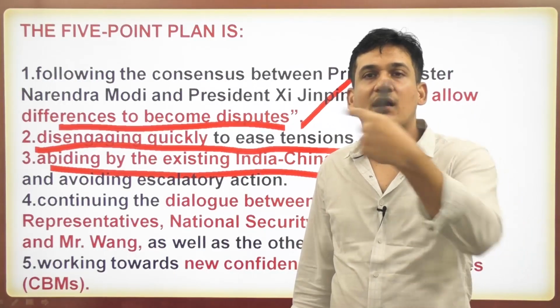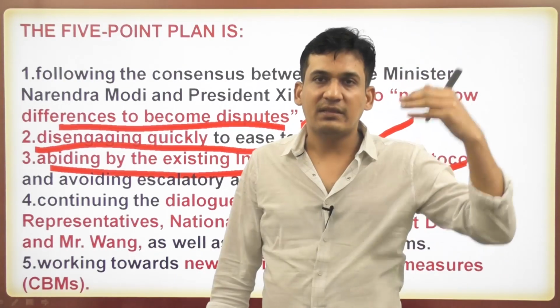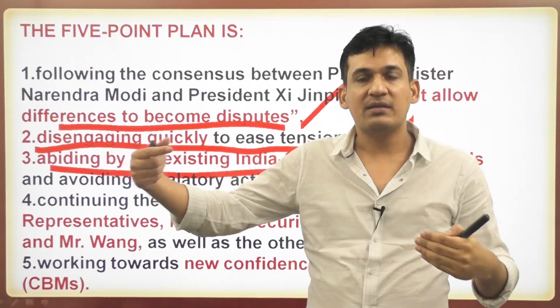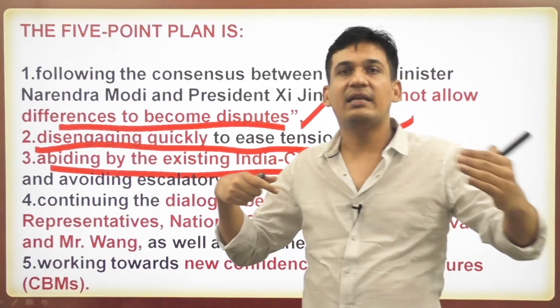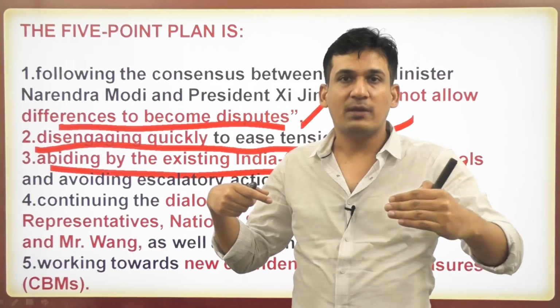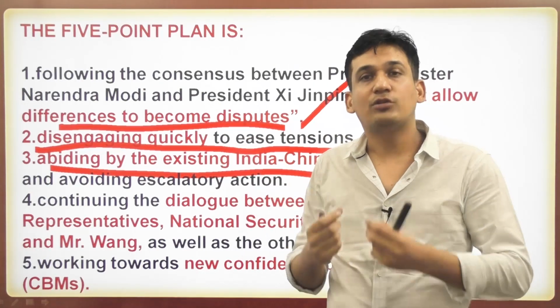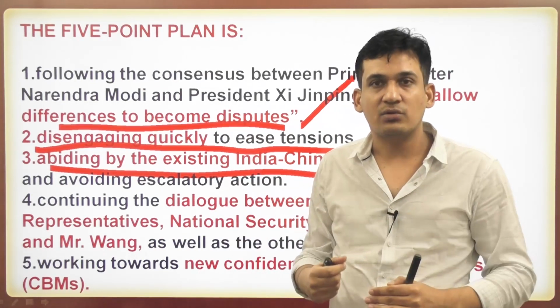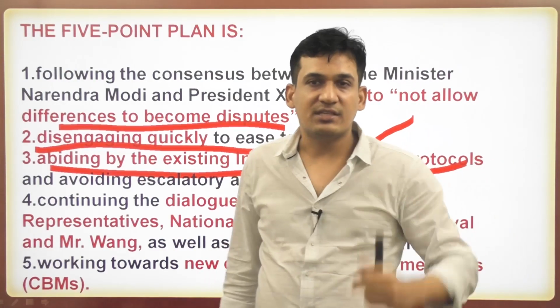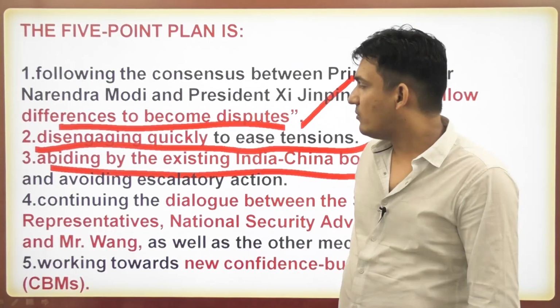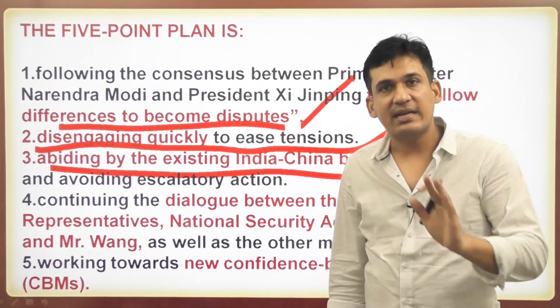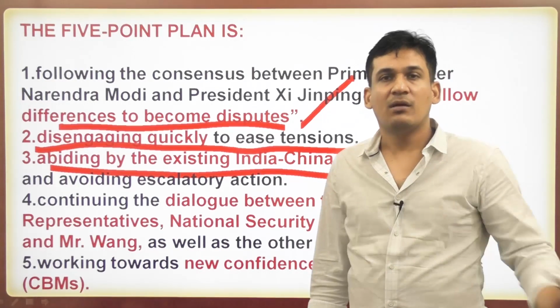Second thing, there must be a hotline between the Indian army and the Chinese army, just in case they feel that Indians are not following the protocol or the Chinese are not following the protocol, they can quickly talk to each other, and through discussion they can manage the issue instead of having some localized dispute, and so on. There were so many such protocols which Chinese and Indians have been following all these years.